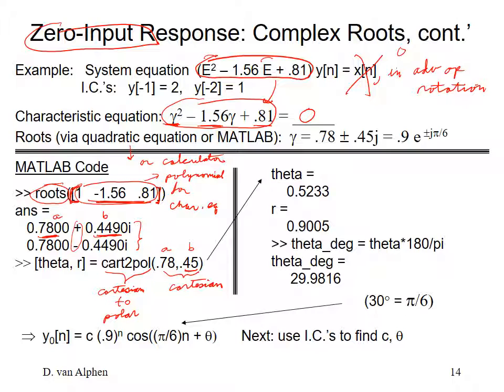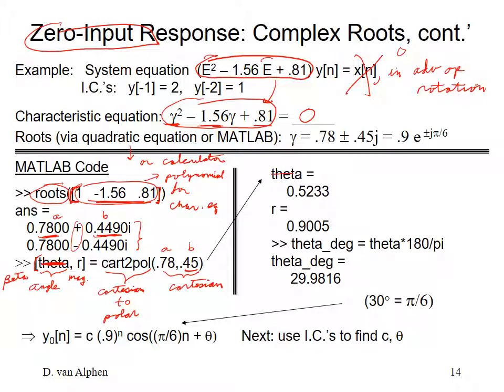If you're using the function cart to pole and you want the angle and the magnitude of the polar form answer, you have to specify what you're calling the angle, well, I called it theta, and what you're calling the R, the magnitude. So I gave them names. It's a little bit confusing. Maybe I wish I hadn't called it theta because there's another theta in our equation. I probably should have called it beta. Beta would have been a better name for it. So better call that beta. That's really what it is.